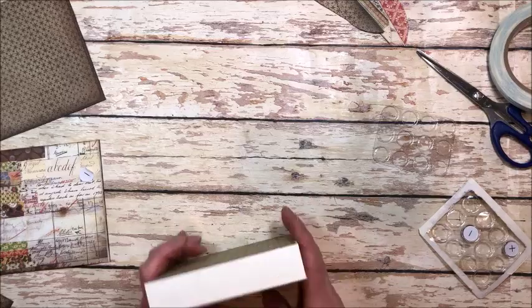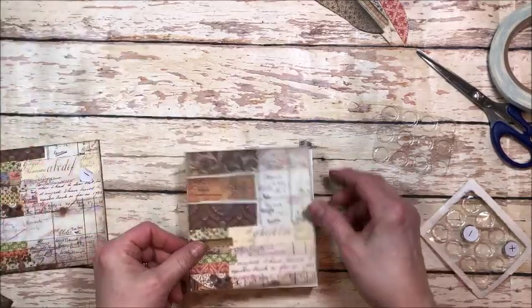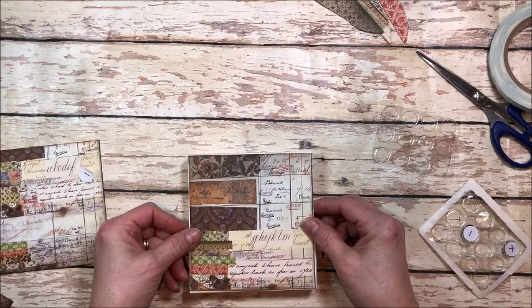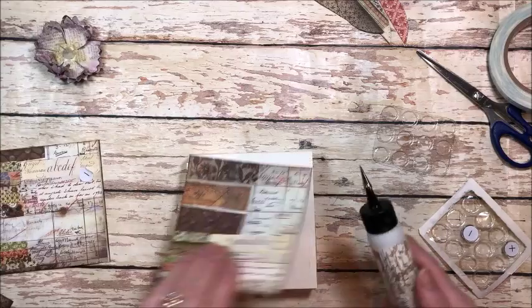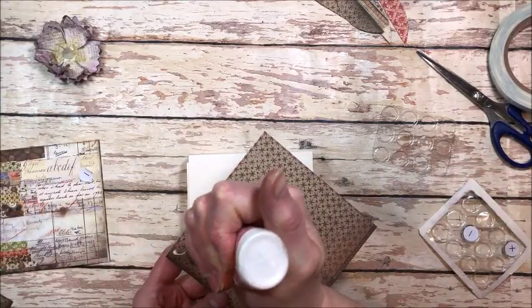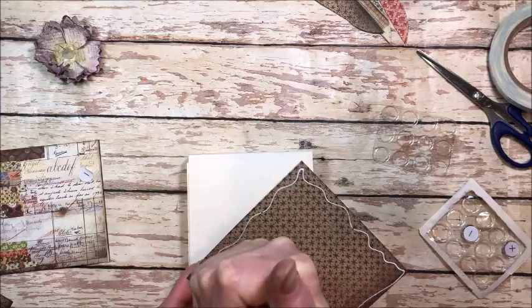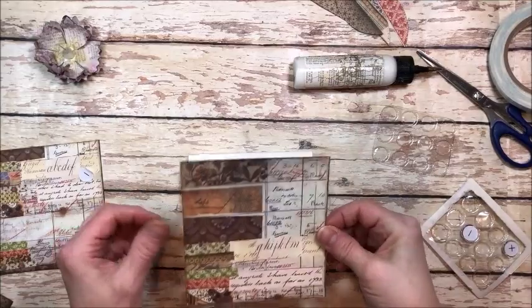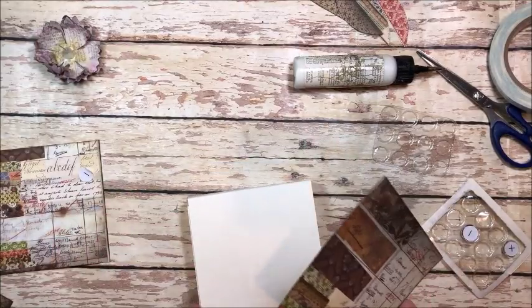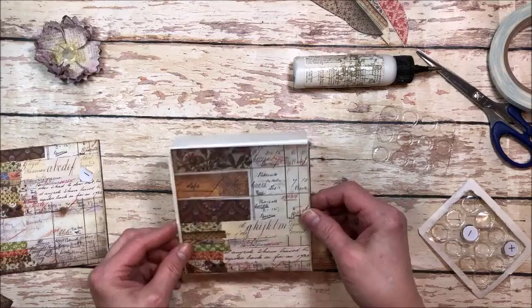So for the front cover, I just cut a panel of this all over design, inked the edges, and again, our dimensions are 4 3/4 by 5. So I just went slightly under that, like maybe a 1/16 of an inch, because I didn't really want a lot of white border. I probably would have made this with craft had I not been doing a tutorial, but white shows up so much better than craft.